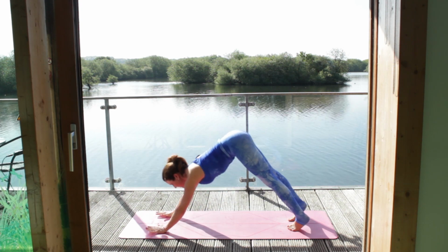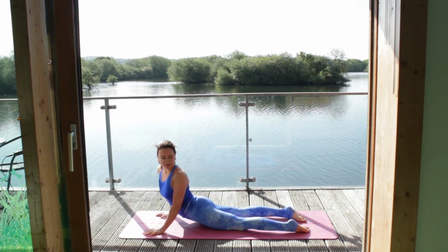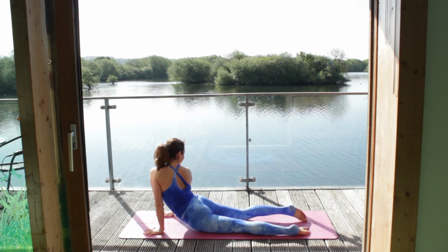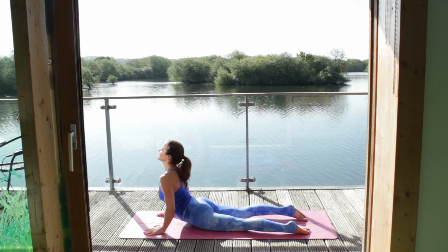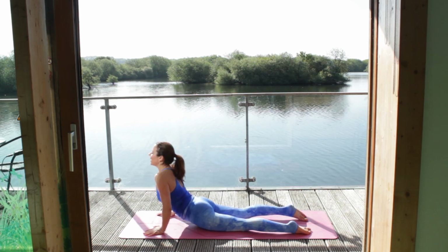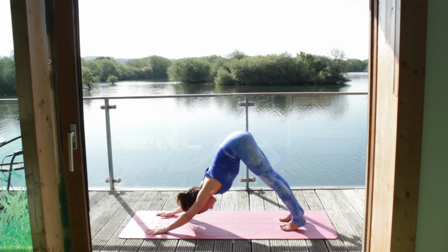Before bringing the shoulders directly over the wrists and coming down into your back bends. Whichever's good for you. Softening. Breathing deeply as we cleanse and flush the kidneys. And then easing all the way back, the toes curl under, and we meet in downward facing dog.